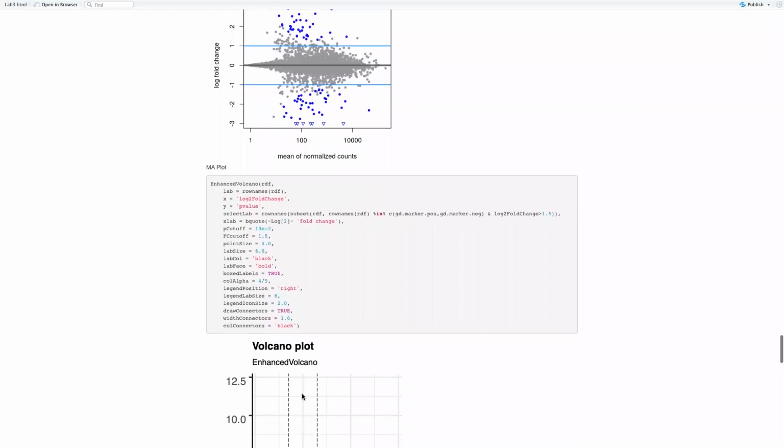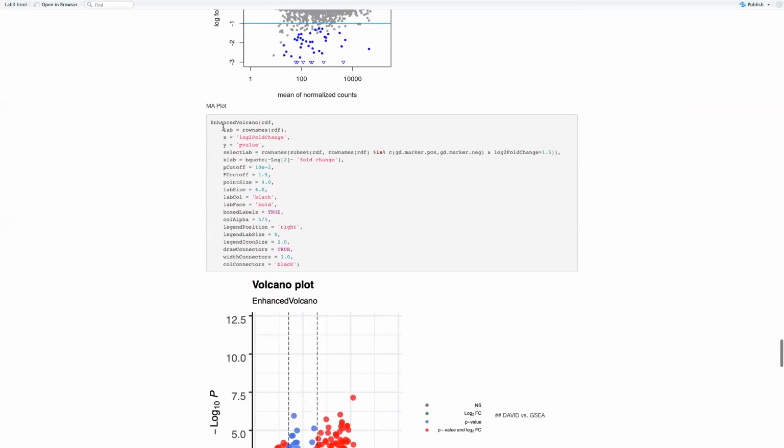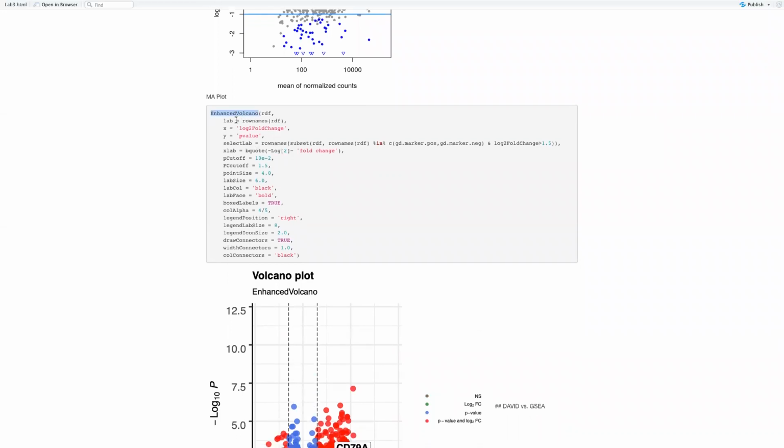You can also do a volcano plot, which is like this one, and this is called EnhancedVolcano. It's a different one from the previous year that I was using, where you needed to specify all these factors to choose which ones you want to label. But this one is much easier.